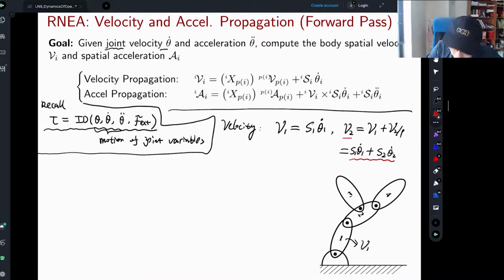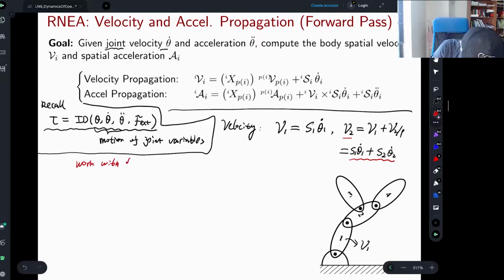If I want to use coordinates, I will do something different, because let's work with local coordinates. As I mentioned, depending on which quantity you're talking about, the coordinate we use is the local coordinate, local to that body. So with local coordinates, what we have is, let's say, v1 is fine, right?